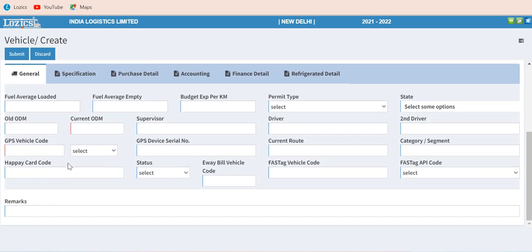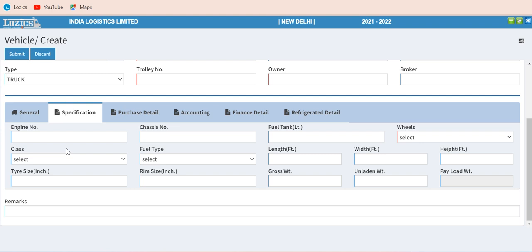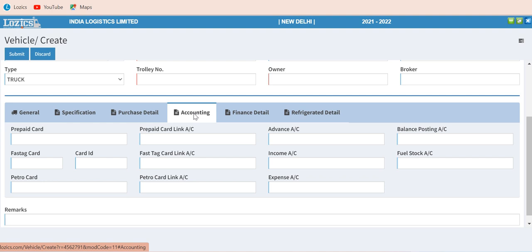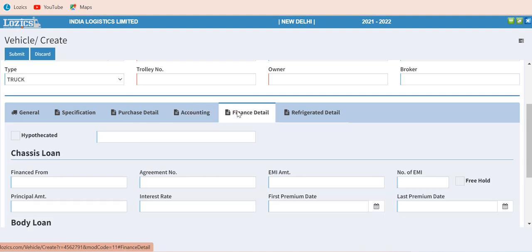You have some general information like fuel average as specified by the truck company, and whether a GPS device is fitted, the GPS device number, which will be integrated with this application. Then the specification of the truck, engine and chassis number, the size, length and width of the truck, its payload capacity, and the purchase details of the invoice, and how the accounting is done for the various prepaid Petro Cards and Fastag cards attached to the truck.